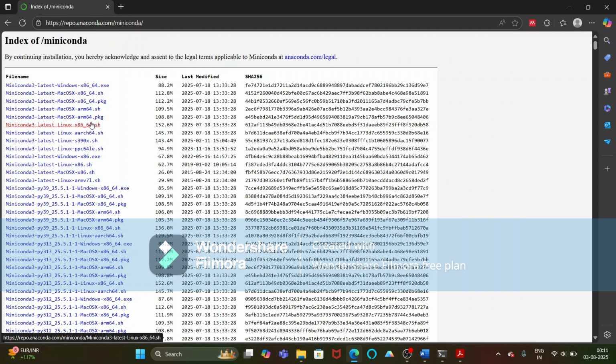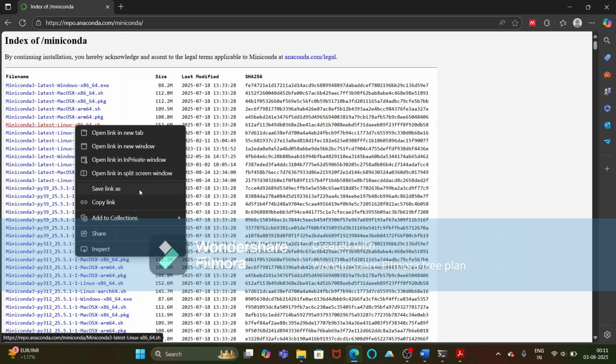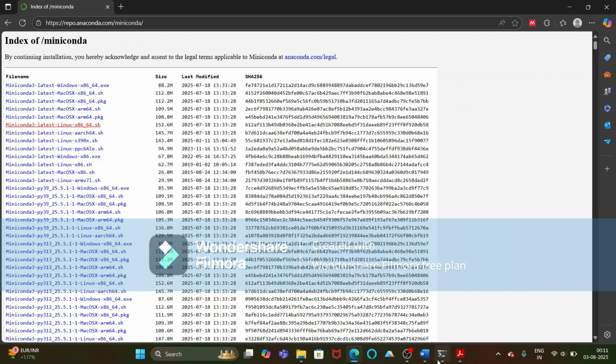Basically you have to get it installed into a Linux system that is present within your Windows operating system, not into Windows itself, because you will be using the Linux command terminal, right? So you have to get the newest version of this particular installer that is present here. I will just go to this particular version because I think this is the newest version. It is 152.6 MB and it was last modified on this particular date.